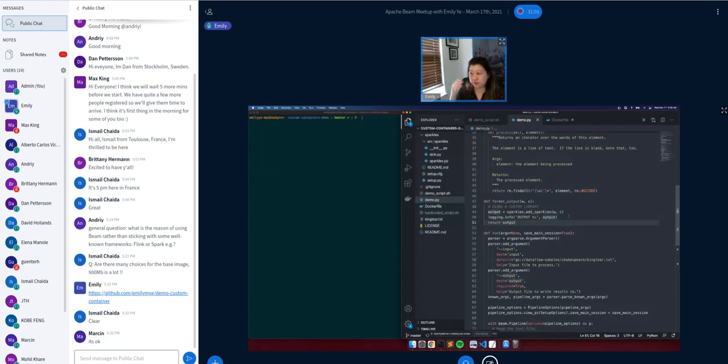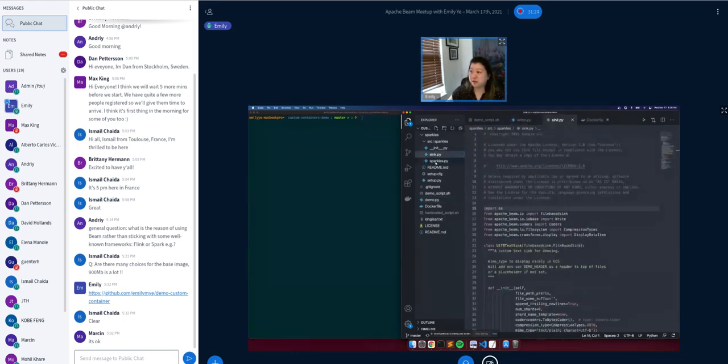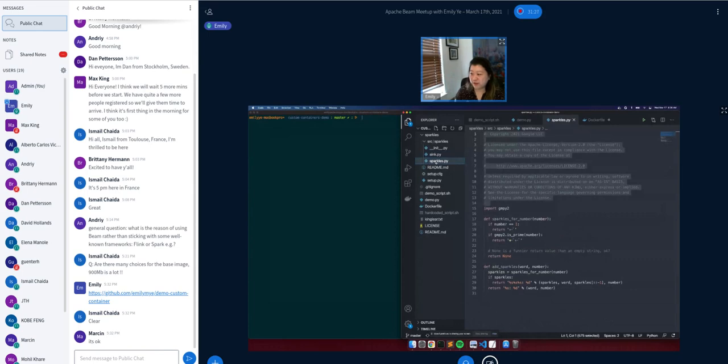Yeah, cool. And then my demo is just word count. I do a little bit of specific stuff. The primary things here are I have an output where I've added sparkles to it. I also log it. You'll see why if we get to local running, because the container immediately finishes, we don't actually have access to the container afterwards. So basically, logging it is how we might debug things locally.